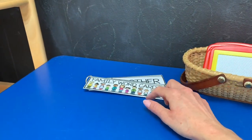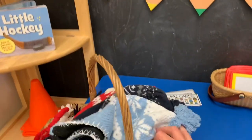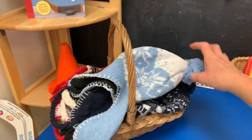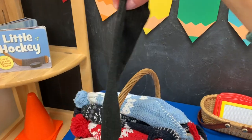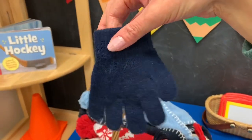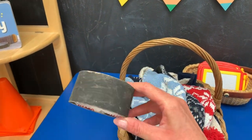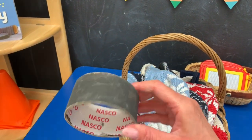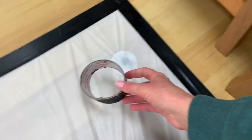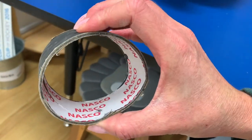I threw in some little word cards if they wanted to practice their letters. And then up here I have a basket with some helmets — we're gonna call them helmets. We're pretending the black socks are skates, and these are our hockey gloves. This was a package of tape that was finished and I just painted it black last year, so this is our puck. I love it because it slips along the ice really well but it's not gonna hurt anybody.